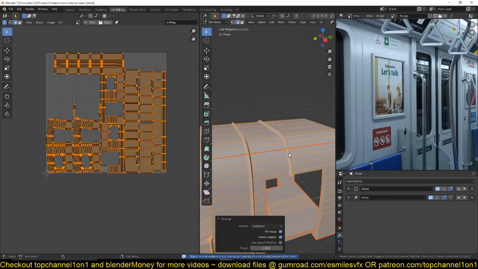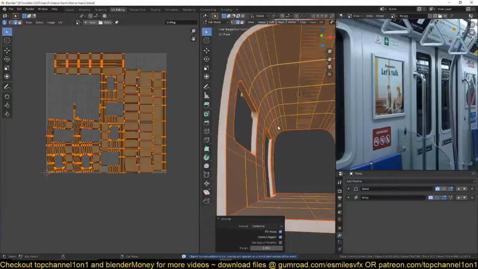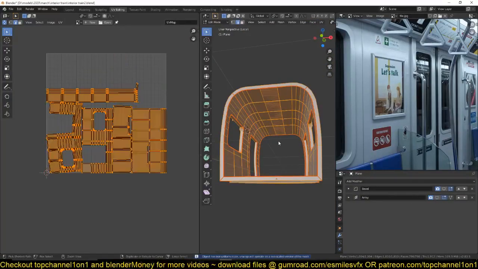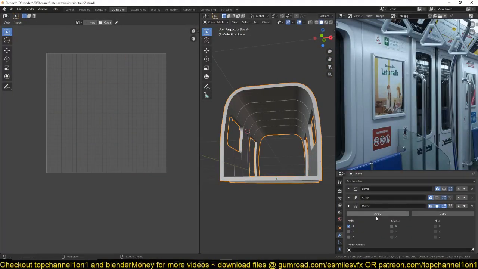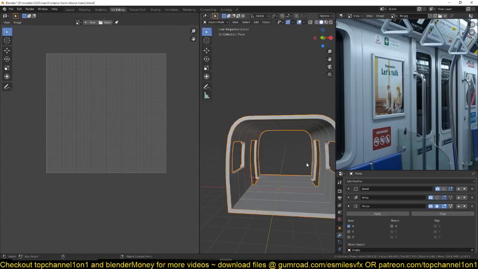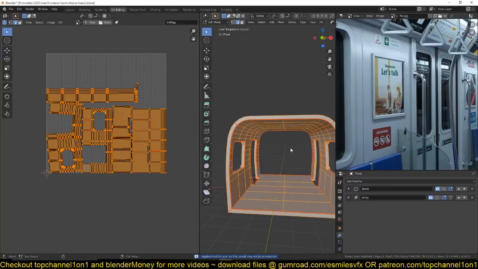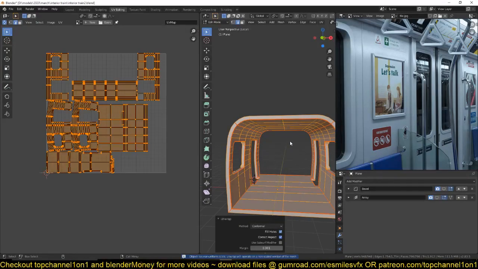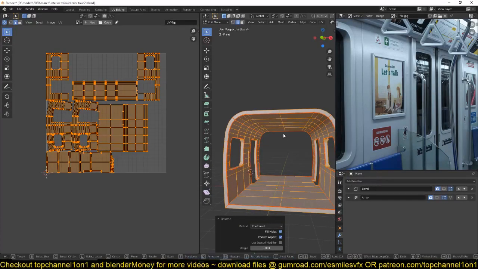Now if we unwrap, actually you need to make sure that we use our mirror object so that this is the right width. Now we can unwrap this to have something like that.